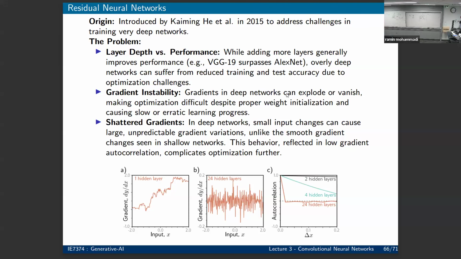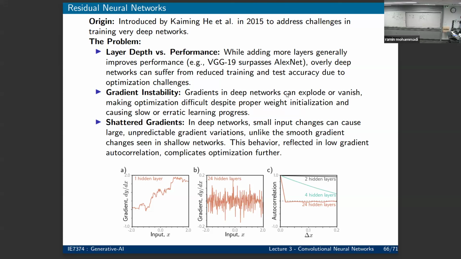So the idea here was that these convolutional models have certain problems. One of the problems is that the more layers you add, technically you're supposed to learn more, but the downstream performance goes down. The model performance starts going down. The other one was gradient instability: the more layers you have, the more you have a problem with vanishing gradients. Your gradient becomes unstable.